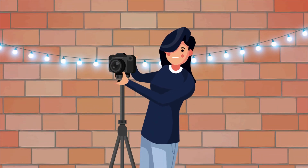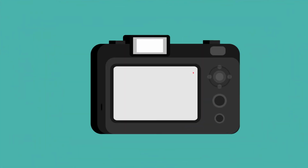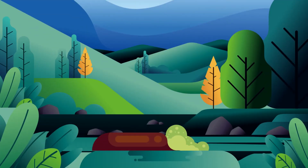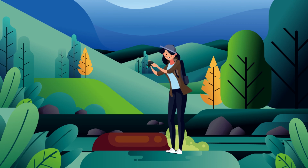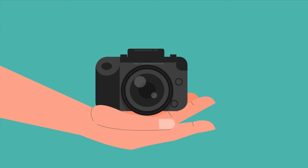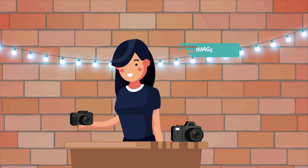Mirrorless cameras do have two main disadvantages compared to DSLRs. The first is they have smaller batteries with less storage capacity. This shortened battery life is exacerbated by the fact that the camera needs to be turned on to be able to see through the electronic viewfinder. Mirrorless cameras are also generally more expensive than DSLRs, but with all the unique features, they are undoubtedly a worthwhile investment. Overall, mirrorless cameras are capable of matching, if not outperforming, DSLRs in almost everything, from image quality, video quality, and speed.